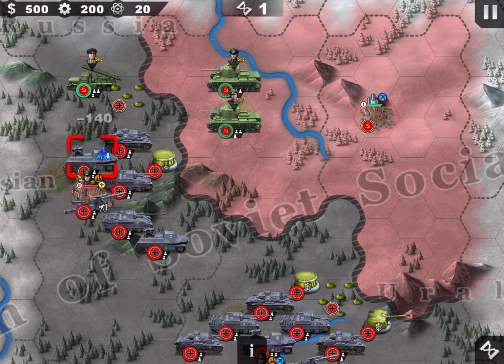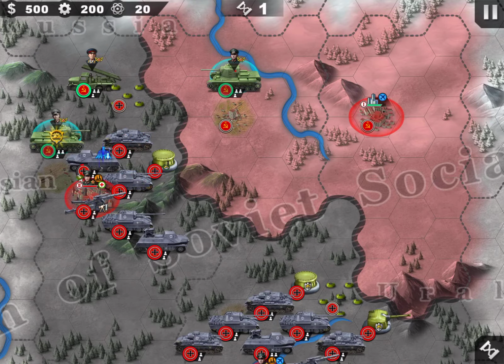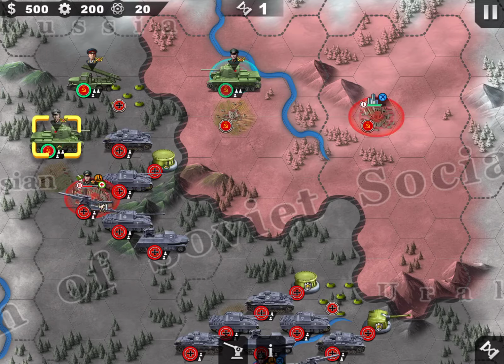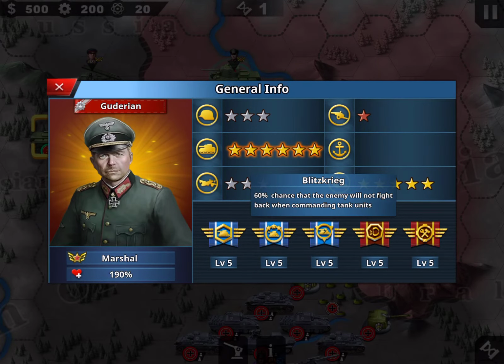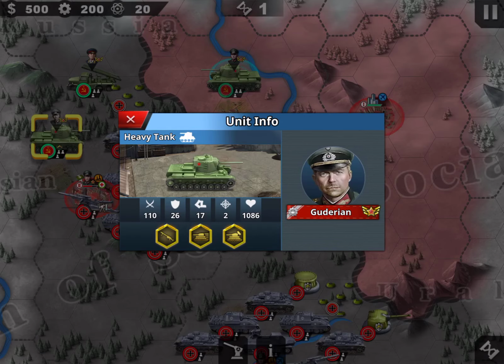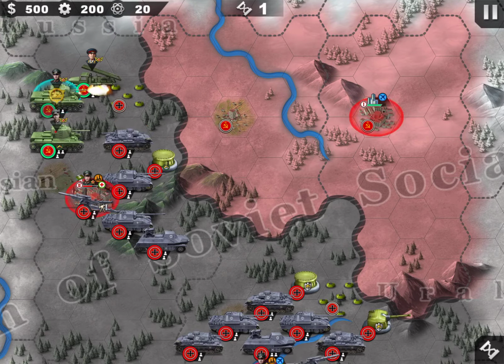First thing I want to neutralize this guy. And the artillery is super mean. Thank God Guderian has this, one of the skills that Blitzkrieg 60%, they will not fight back. It really adds up. And again, use these medium tanks.